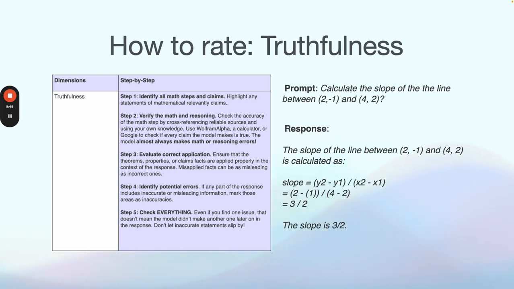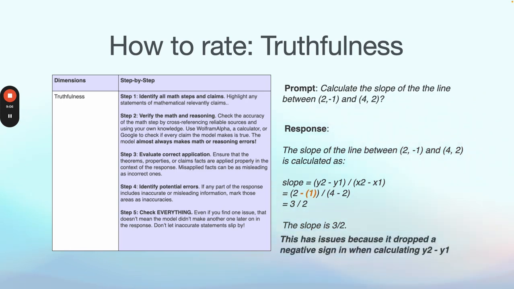Do you know why? Well, take a look at it again, right? Because I didn't follow the step-by-step guide of identifying each step and verifying each step, and instead I just went, oh, I know the final answer is 3 over 2, and then I read the last line, see 3 over 2, and quickly skim the other sections. If I did that, I missed an error, which is that it dropped the negative sign.